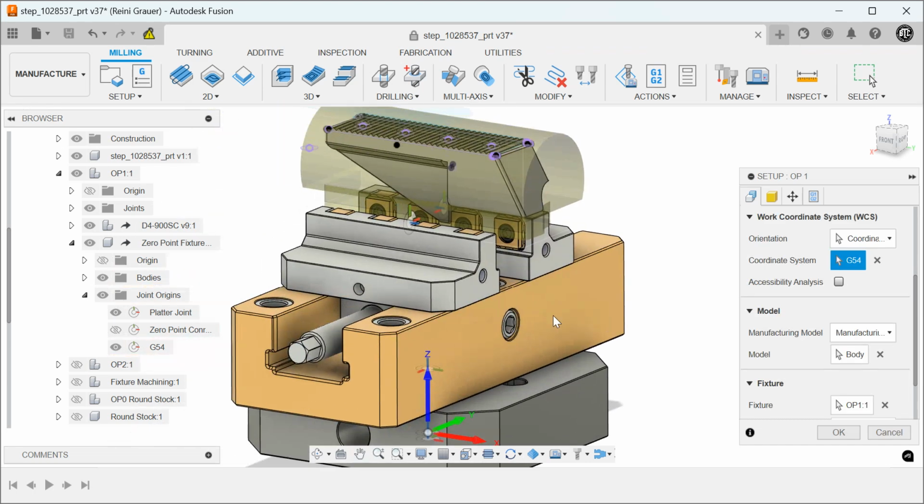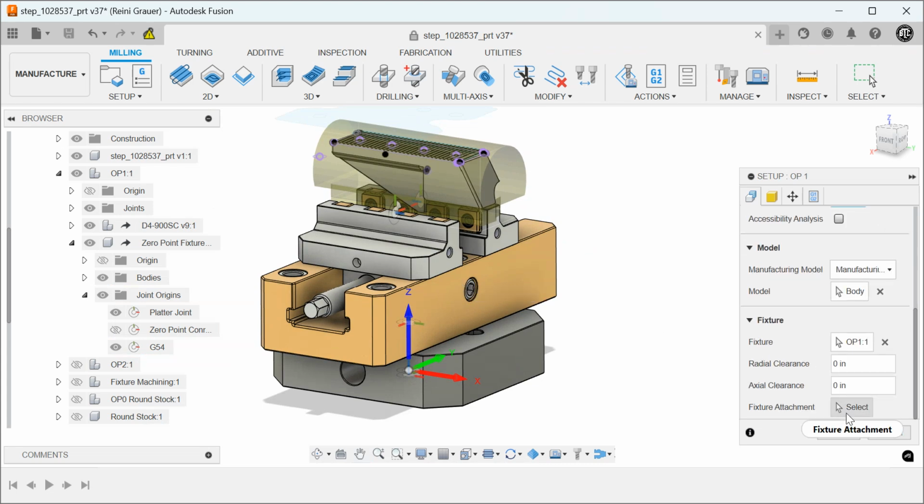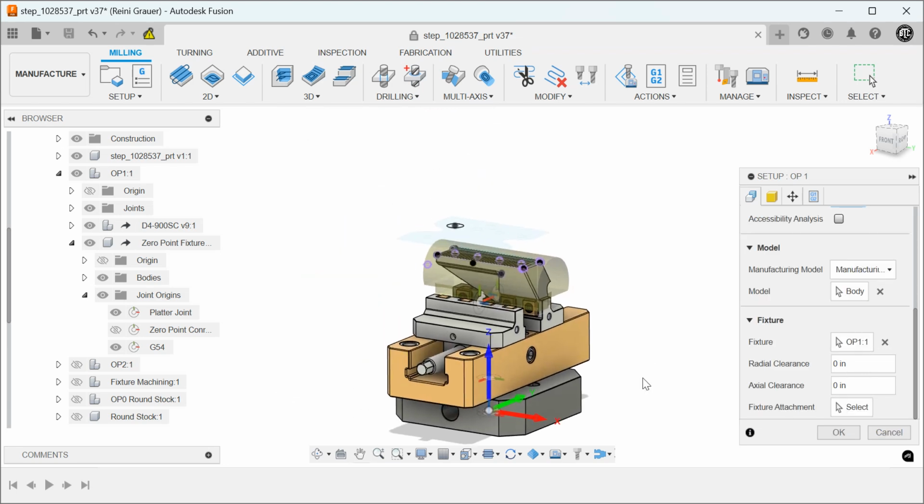So in this case, you would import your vise, and then your attachment point would be wherever that vise attaches to the fixture plate on the machine. But otherwise, you wouldn't have to import the whole giant fixture plate and everything else into the manufacturing model, because sometimes that slows things down if it's a pretty complex model.